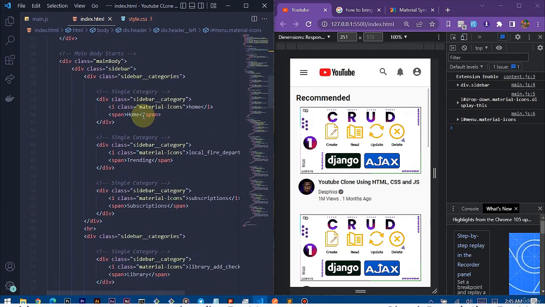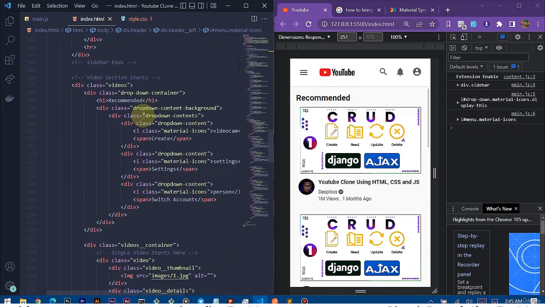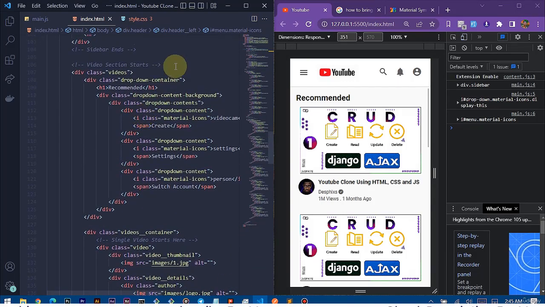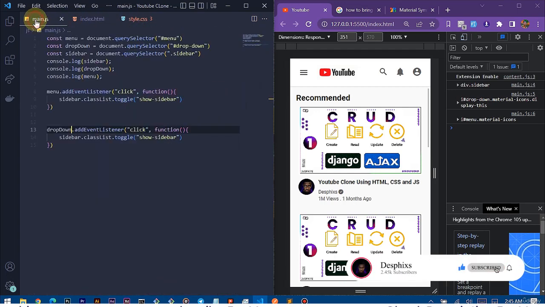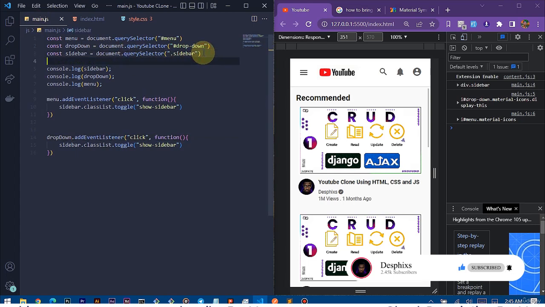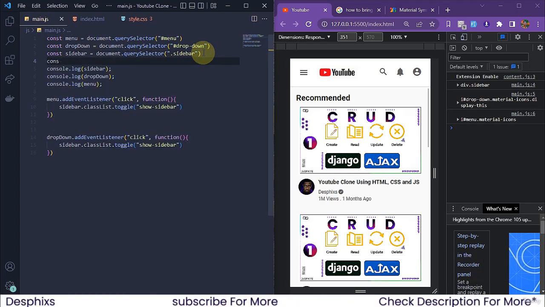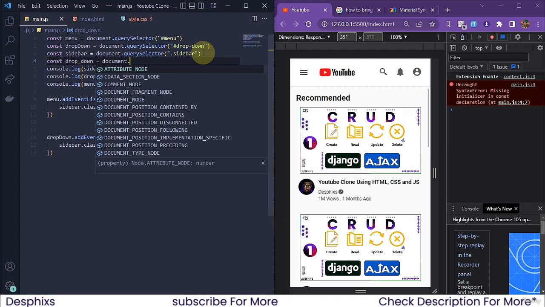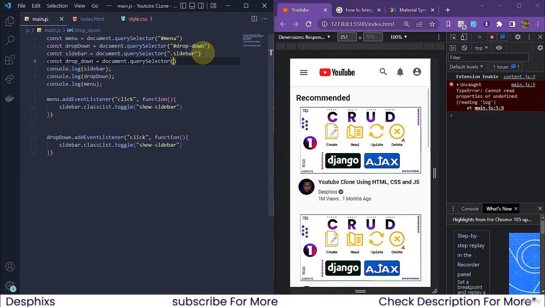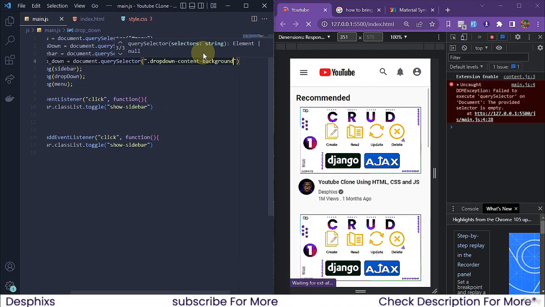So what I simply want to get is, I'm going to get down here, and let's see. So this is what I want to get over here. I'm simply going to copy this. I'm going to get back to the main JS. I'm simply going to say const, and we could just call this dropdown, and I can say drop_down, and I can say it should be equal to document.querySelector, and I simply want to pass in this class.